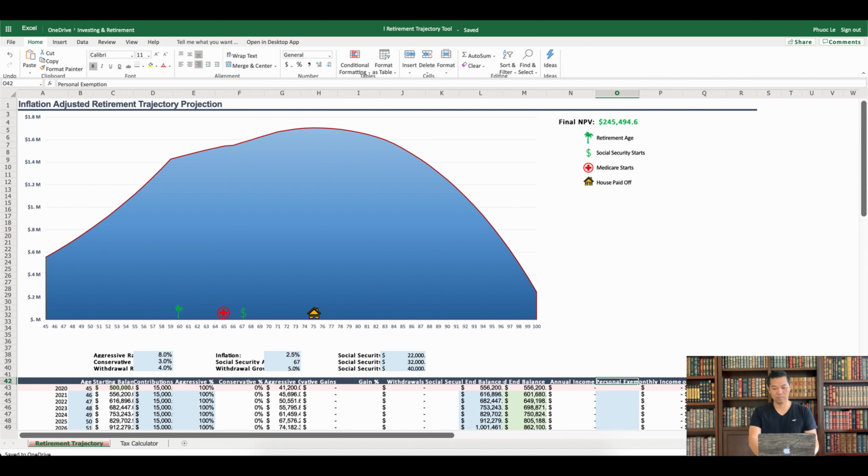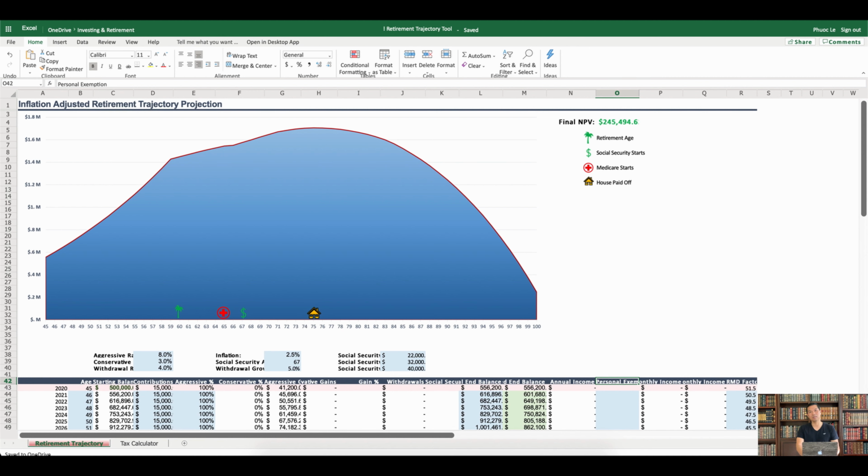Annual income, your personal exemption, this is for tax purposes, monthly income, net after taxes, and then adjusted monthly income. And lastly, required minimum distribution factor. So let's talk about these two, and then I'll play with the model a little bit.